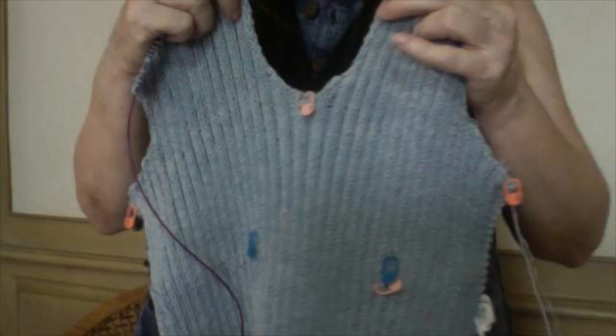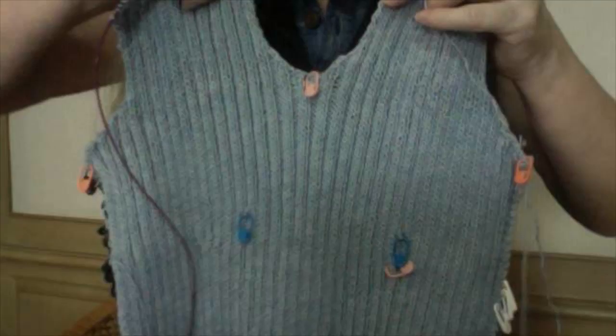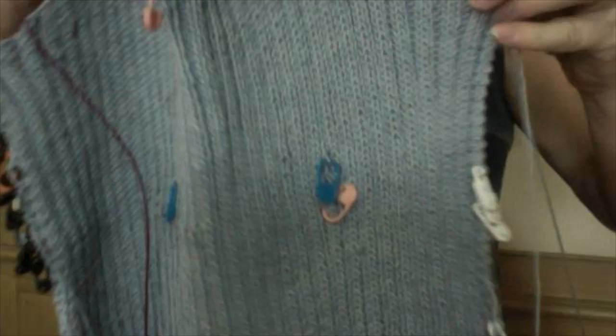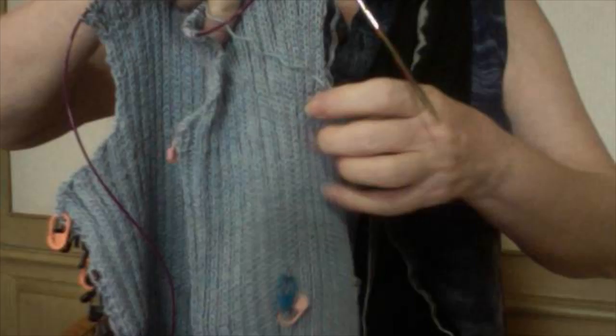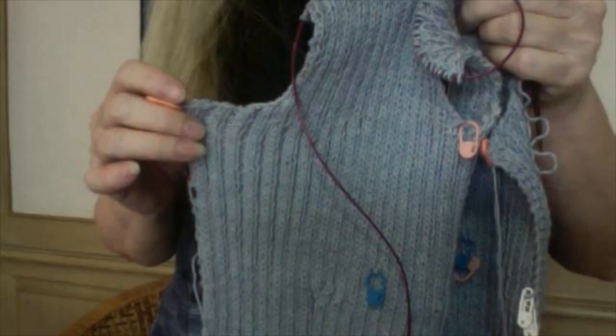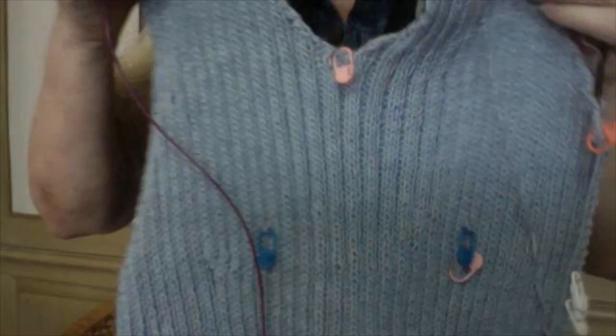Now this, when it has the binding, it should become a V-neck. It looks pretty rounded right now, but that's just the natural stretch of the fabric. So again, I was using Ann Budd's book, and I did the sleeves the same as the front, because that's the way she does it. Eventually, I hope to figure out how to make the sleeve curve different in the front and the back the way you would with a sewn pattern, because I think all those little things really help to make a knitted garment fit really nicely, just like a sewn garment.